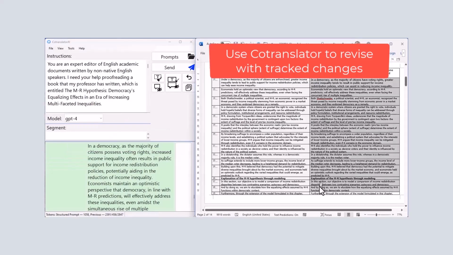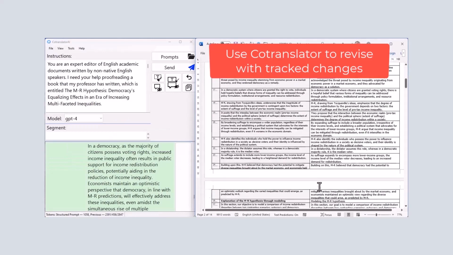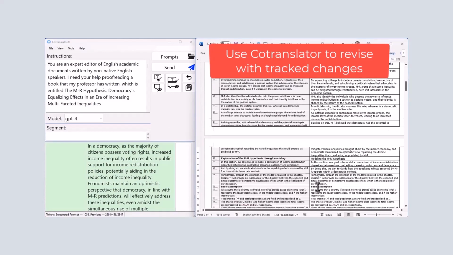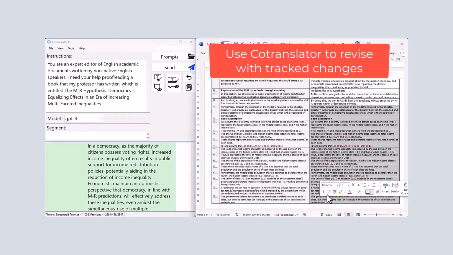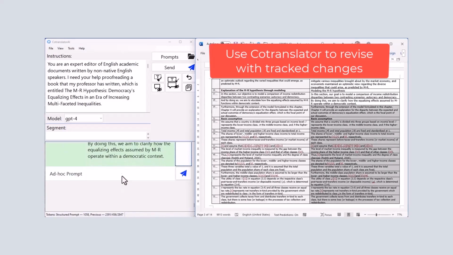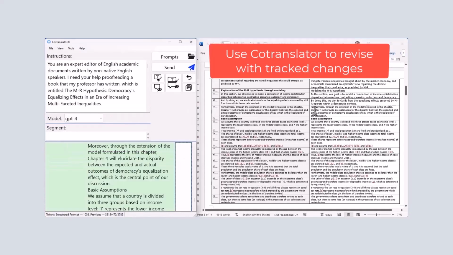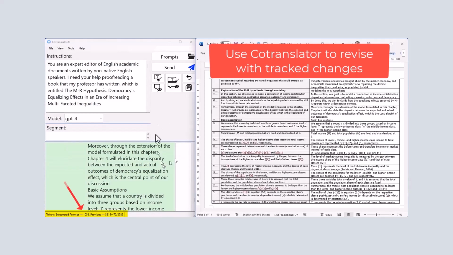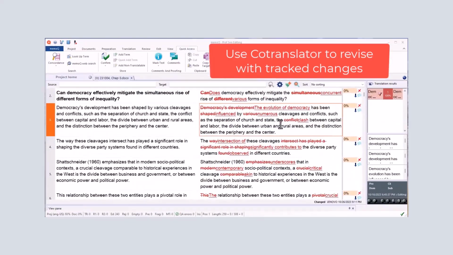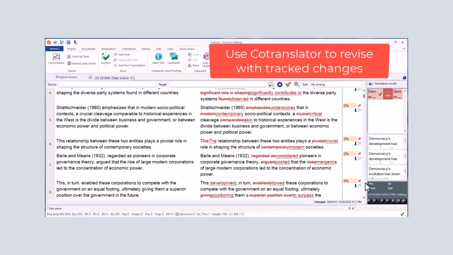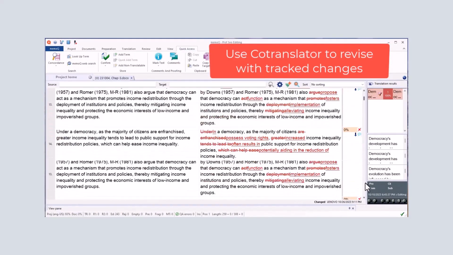Also, watch how seamlessly the text goes from the Word file to the AI and back again in large blocks. While there is a significant wait time for each translation that I have removed from the video here, it is still an efficient process that maintains consistency and quality. With the CotranslatorAI token counter, I can even keep track of how much of the current dialog context I still have available. Having finished the process with the AI, we can now import the file back into our CAT tool.